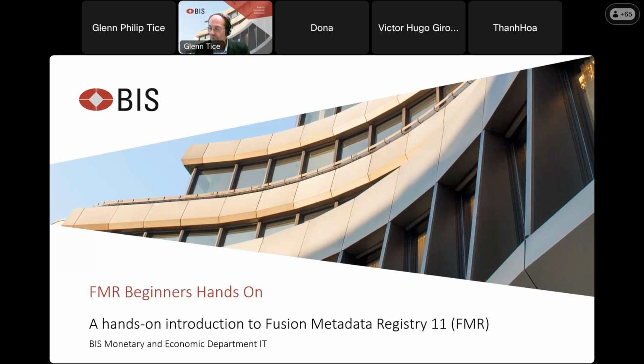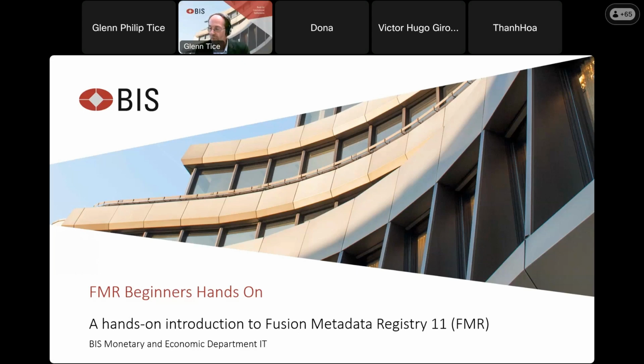So again, using the same validation functions as a data collector may use, the data reporter can very easily run an instance or copy of FMR, and provided they have a copy of the SDMX structures provided by the data collector, then it's very easy to validate the data prior to submission to make sure that it's correct and avoid the submission and correction cycle that sometimes happens when invalid data is submitted. Also, conversion between SDMX formats as well.